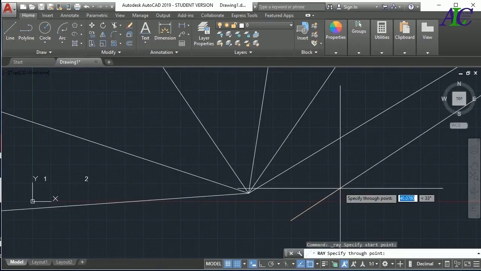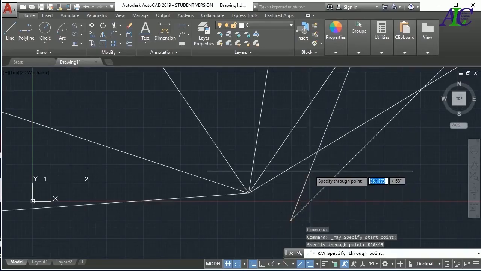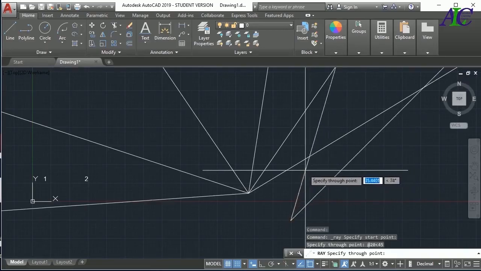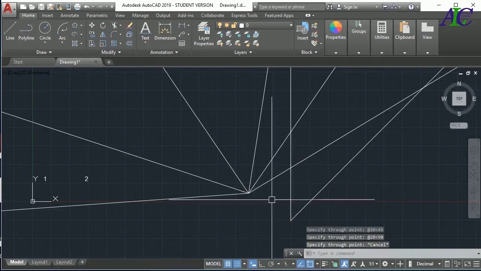You can type maybe 20, tab, 45, maybe this at 19, like that. This is with a specific angle.